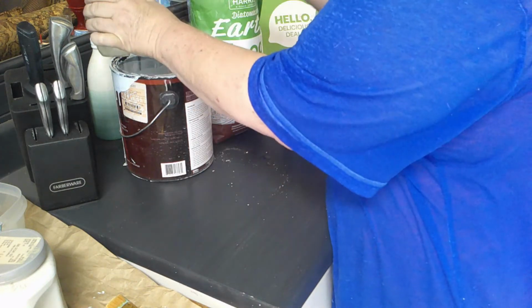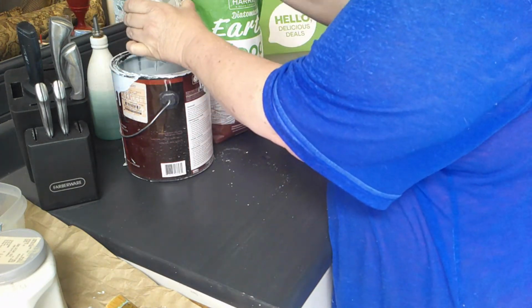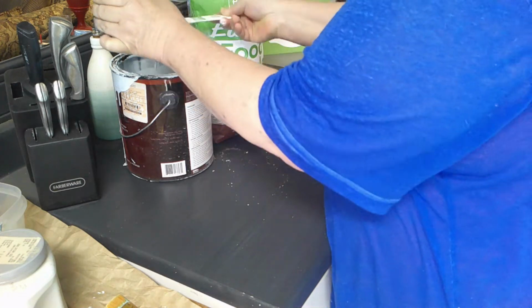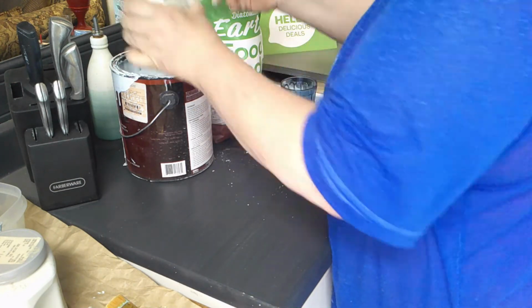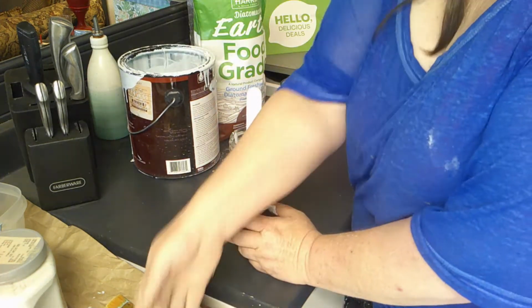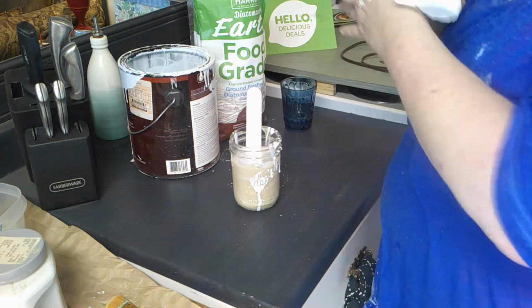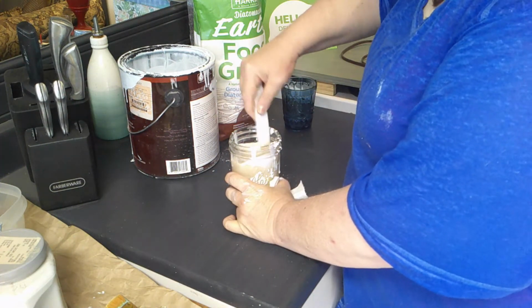And it's a natural element. It is edible. They do sell it to kill bugs and things like that, but pretty sure it's exactly the same stuff. They just market it differently. This exact same powder, you can put it outside. It'll kill your ants. It'll kill slugs and things like that in your garden.